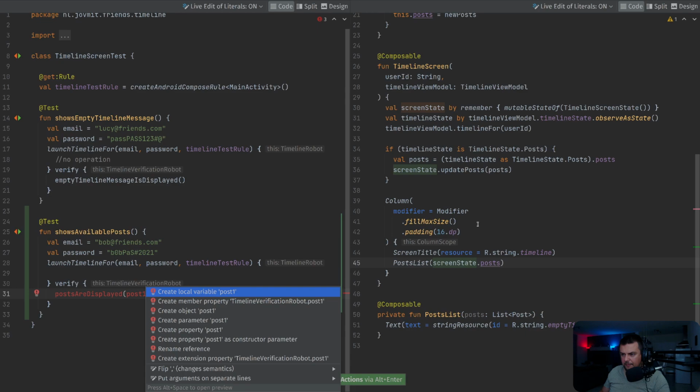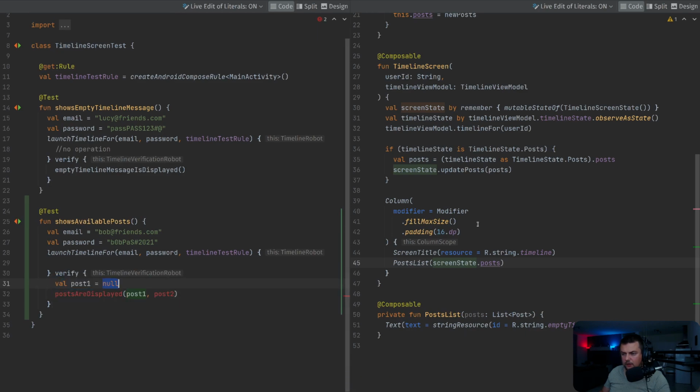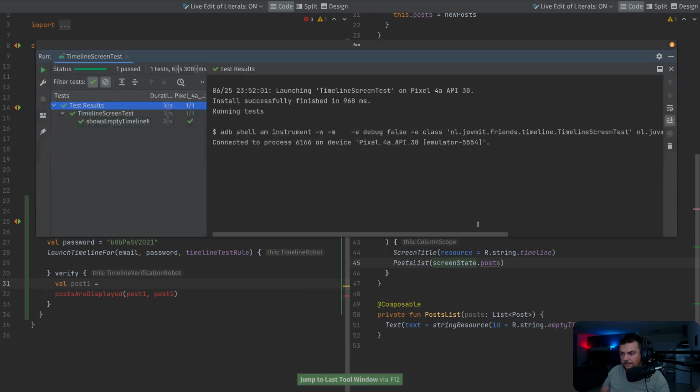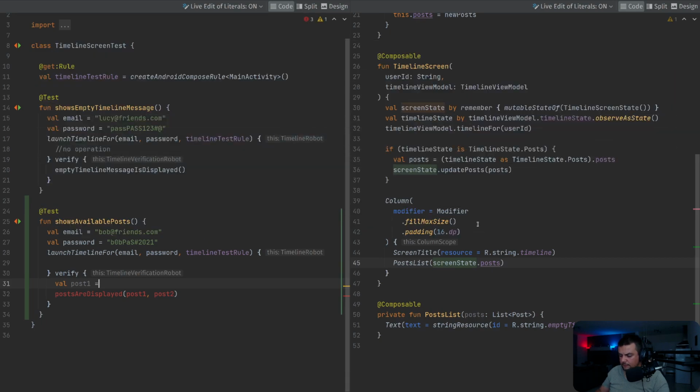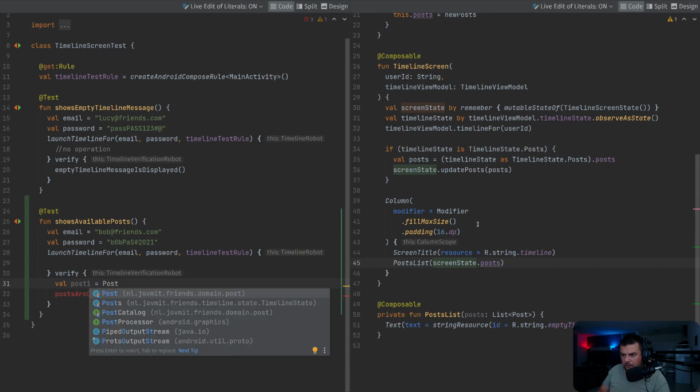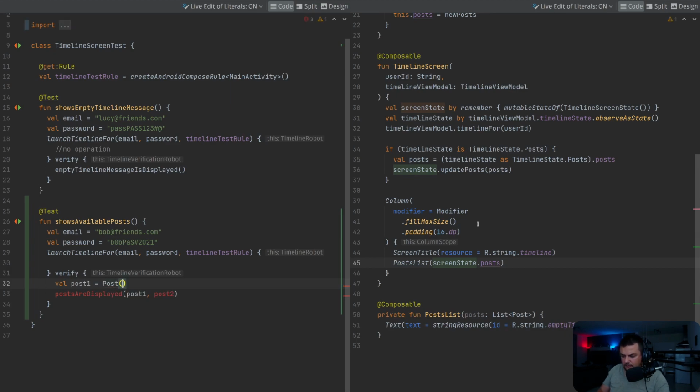Let's see about the posts. Post 1 is gonna be a post. I don't have the builder available here. Oops. So it's gonna be a post where I'm gonna have post 1. Then the user ID is gonna be Bob ID.